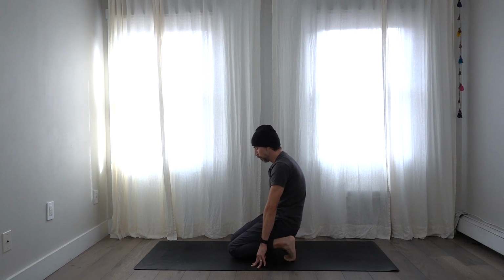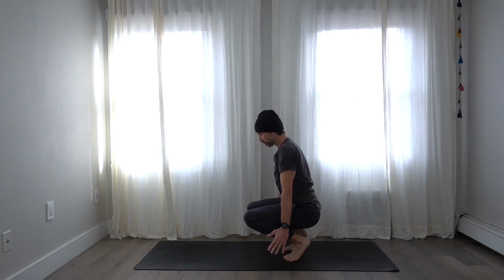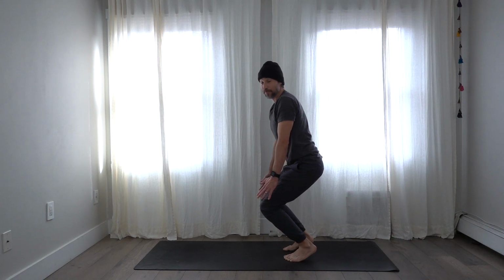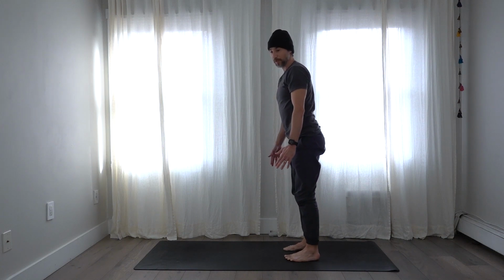So what I'm going to do is come up with the knees. I'm going to take the arms forward if I need them for a counterbalance, just coming a little bit off the heels of the feet. Then I'm going to come up a little bit higher, just above the height of the knees. And then I'm going to bring myself back up and then lower the heels.